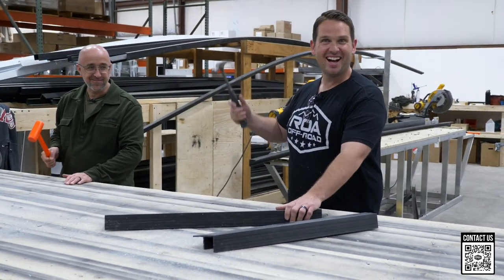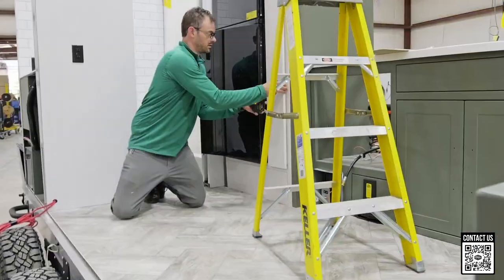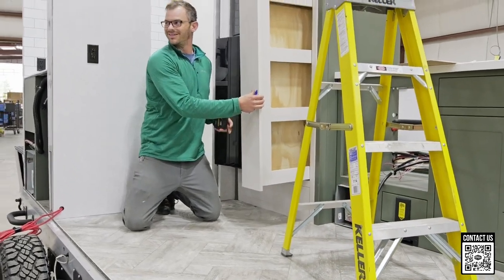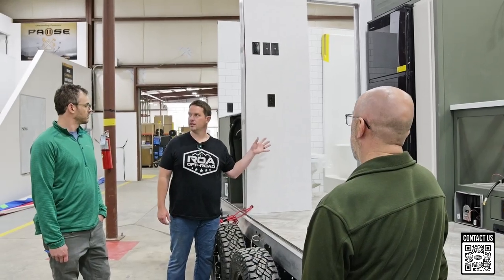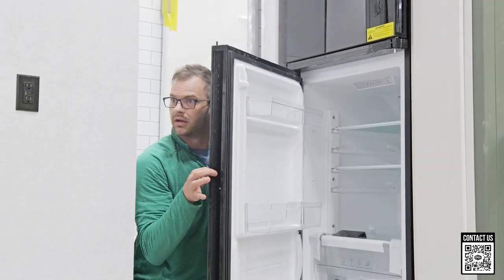We are now inside. If you watched our factory tours, you saw that Maynard and his team were super fast at changing things on the fly — and that was not too long ago. Here we are already in one of the new trailers that's been changed for a customer who saw those things and said, 'I want that in my trailer.' They don't do a ton of custom, but they do have more options and every single month they're dialing it in and adding more features.